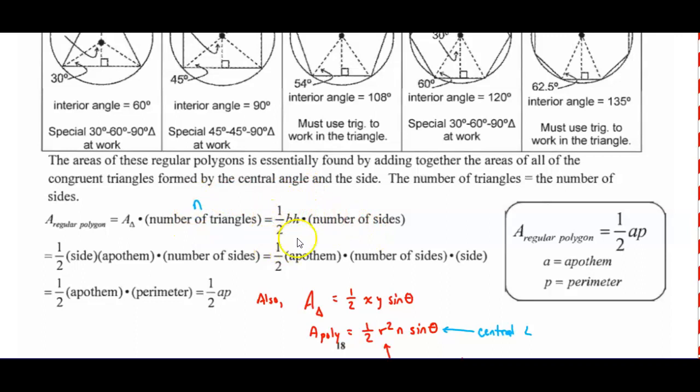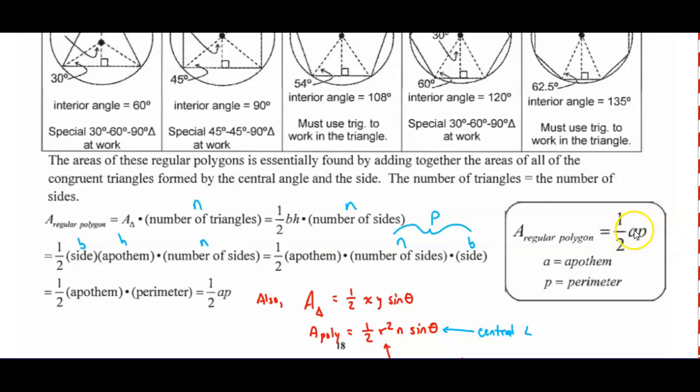So if I do the formula for the area of a triangle, 1/2 base times height times n, the side of the triangle is the base, the apothem is the height. So if I want to find the area of the triangle, those can be rearranged. And the reason I would rearrange them is because n times the side length, n times b, combines to give me the perimeter. Right? The perimeter of the figure is just the number of sides times each side length. So to simplify this formula as far as it'll go, it's 1/2 times the apothem times the perimeter. So that's a really nice formula to know, 1/2 a times p.